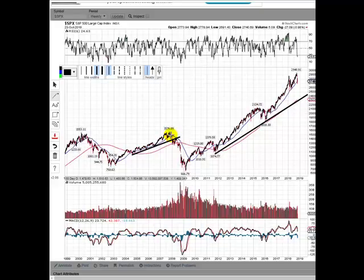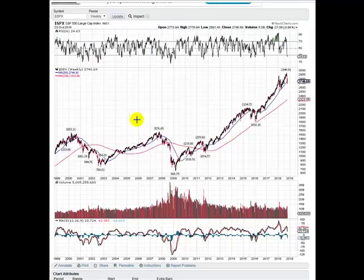We do know that. And this downtrend, it went from 1576 to 666. This one, 1553 to 768. So you can see when I say it going from 2940 to 1900 or even 1400, that is not far-fetched by any stretch. If I had to make a guess, I'd say there's a high probability of it being anywhere between 1600 and 1900 for sure, would be my best guess, but it could go that much lower. So those are some things to keep an eye on, and all the other indices look the same way.